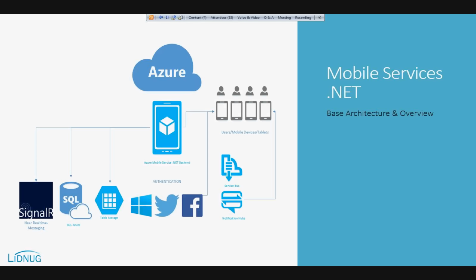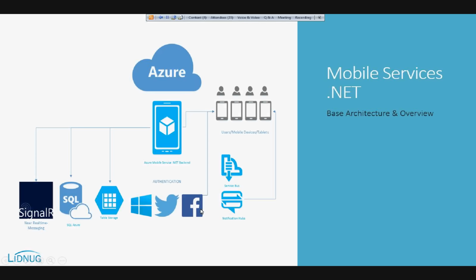This is very useful if you have tons of data, millions of records, or maybe more. Azure Table Storage is the right thing to do if you want to save lots of data, because it's very cheap, much cheaper than SQL Server. So you could use this solution as well.